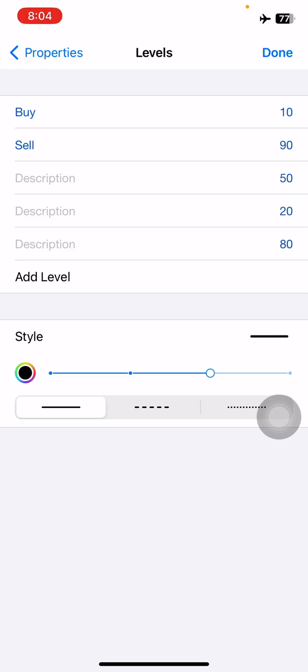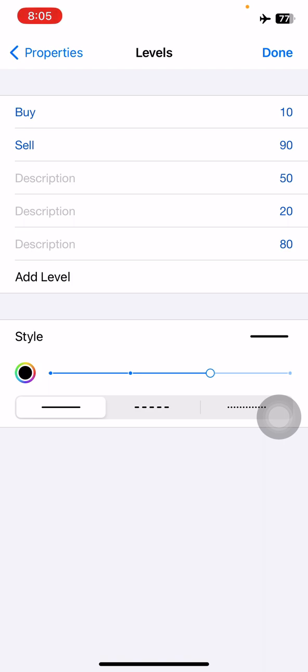When it reaches level 20, look out for the buy, but whenever it reaches 10, it's a must, you need to buy. So starting from level 20 going to level 10, that's a zone where you anticipate to make a buy, and starting from level 80 to level 90, that's a zone where you anticipate to make a sell.